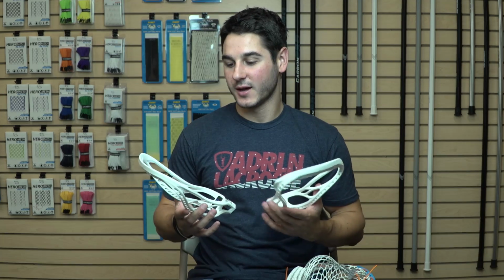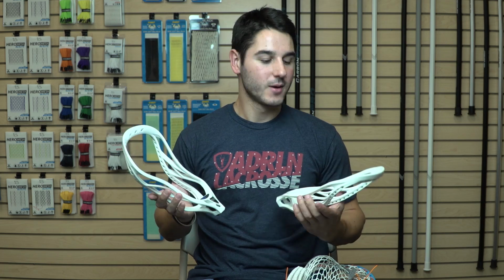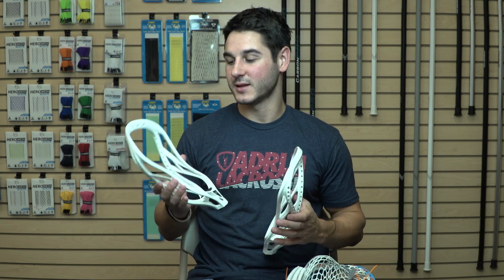As an offensive guy, you kind of want to go for low weight. We like to see something more in the 4.8, 4.9 range, and this is almost a full half an ounce heavier, which doesn't sound like a lot, but that makes a big difference when goals can be decided by a tenth of a second or less. It could make the difference.